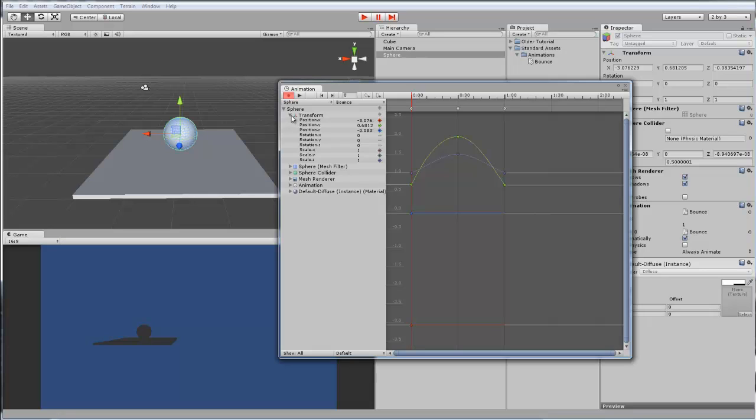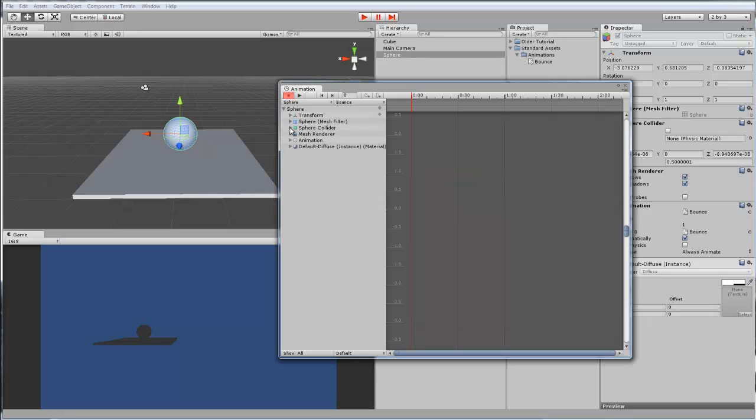If you close this little window and open up these other windows like Sphere Collider, you can enable the collider at certain points and disable them. You can change the radius too. Now this isn't something you can see in game. This would be more on the technical side, but this animation system can do a lot. It cannot animate subparts though.